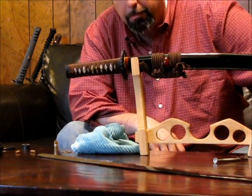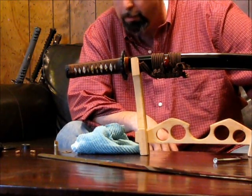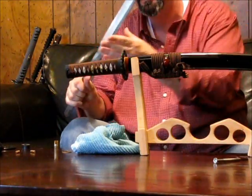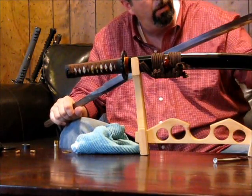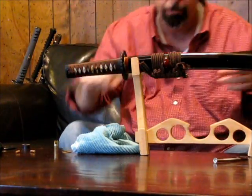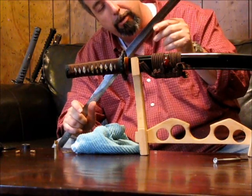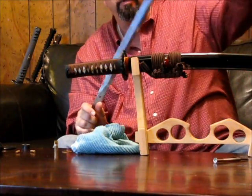The Japanese found a way of doing this called differential hardening. They would actually clay the spine of the blade with a mixture of clay and other ingredients. The Japanese sword would start off either slightly curved, straight, or even reverse curved, and they would apply this clay to the spine — and maybe a thin layer on the ha. Then you get it very hot and plunge it into water for a quench, which would cause the edge to harden much faster relative to the spine of the blade because of the clay. That would cause the curve in the sword.